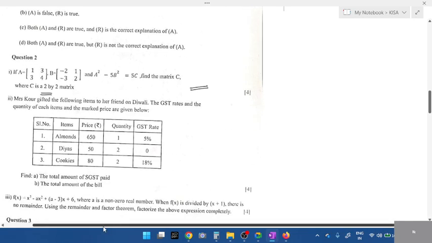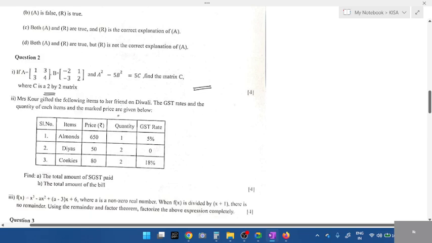And Tanishka, even yesterday's test I had given, students. See, quantity I didn't mention like this in brackets, but you'll have questions like this. Can you see almond quantity? Then we need to calculate the value. In exam, you can draw the box. You can find the answer for almond, right? Almond's price is 650. GST is 5%, 5 divided by 100. Ones are, twos are, you get 65 divided by 2.